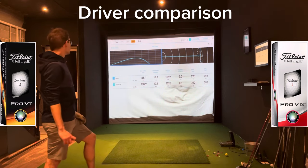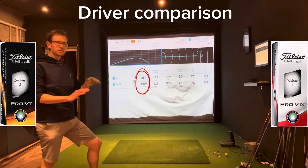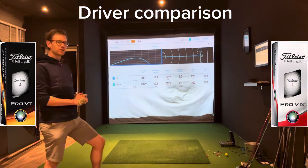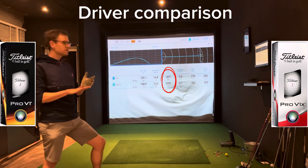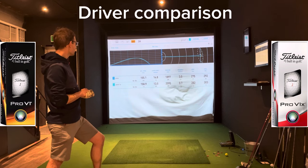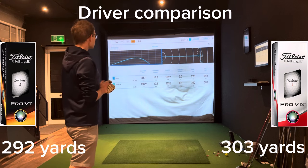Okay and then on the driver — is it the same? So interestingly, it's flipped around a little bit in terms of ball speed. The Pro V1 ball speed variance is still there so it's probably roughly the same. Sorry, I'm hitting the driver so badly at the moment. So you can see that actually on this one, the Pro V1X is carrying further. It spins roughly the same, running out the same, but interestingly it's launching slightly lower with the Pro V1X. So on driver they're about the same. It's just on your irons if you're looking for more spin, which is I guess why a lot of tour players use the Pro V1X.